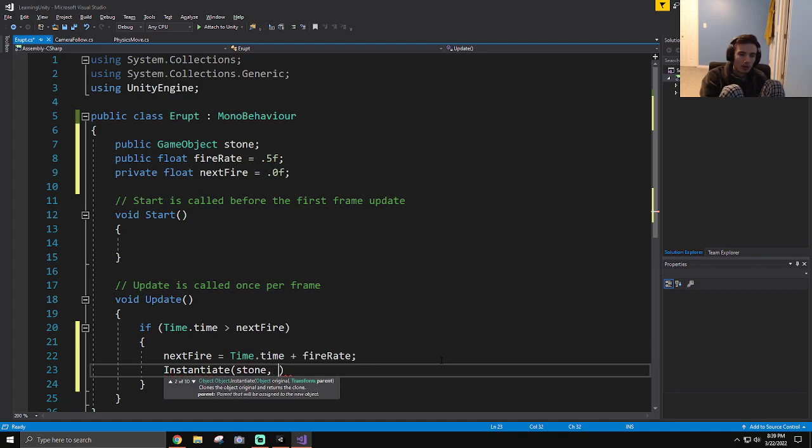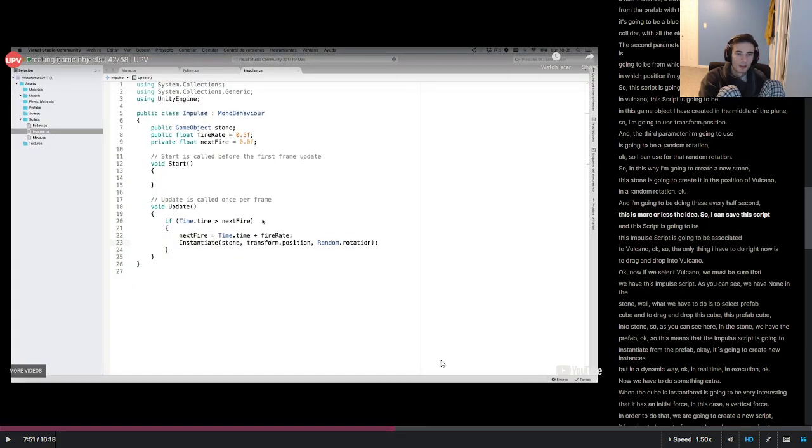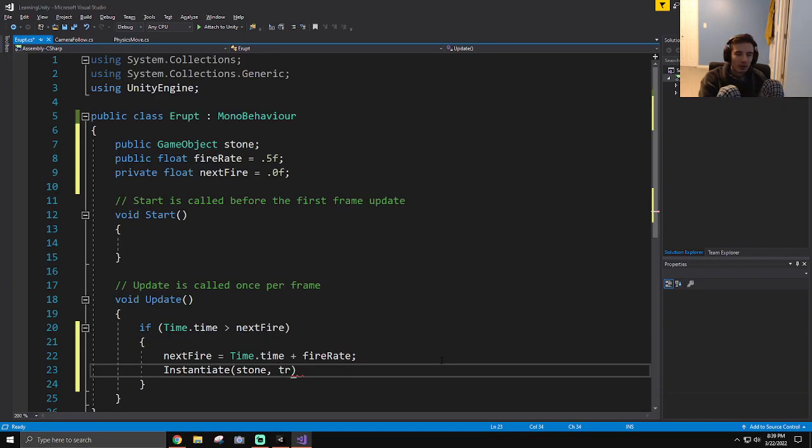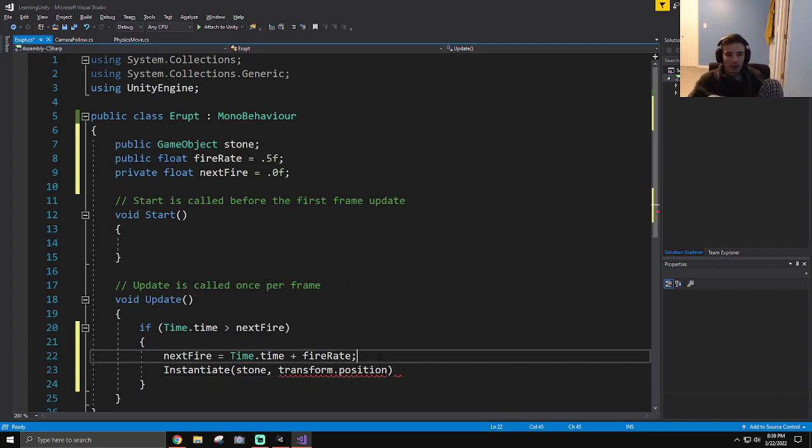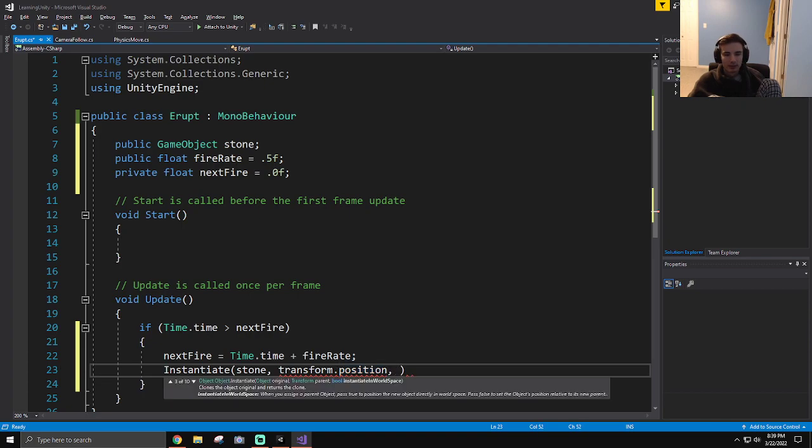Stone, comma. Gosh, I really want to do this without having to go back and look at it. Yeah, I don't remember. Transform dot position. What is this? Okay, what is this? I want to know what this is.